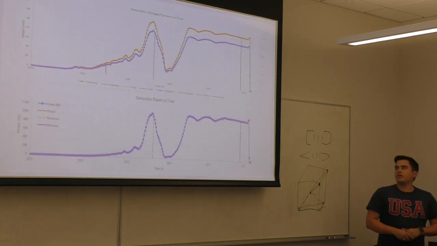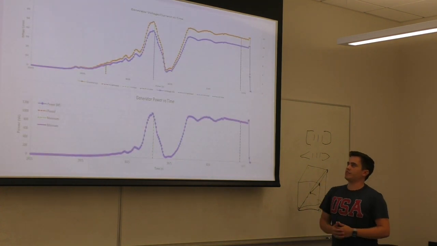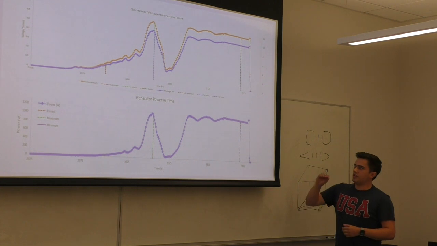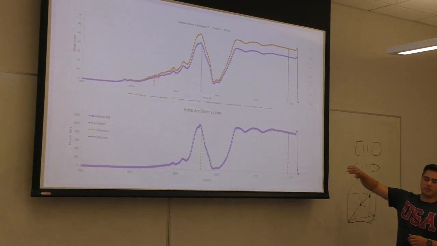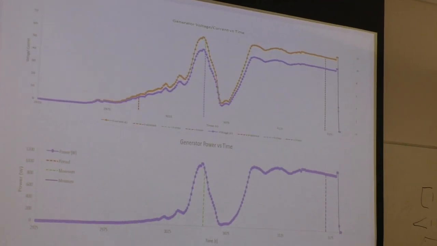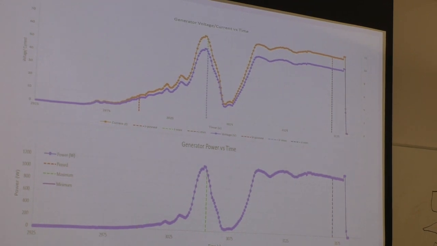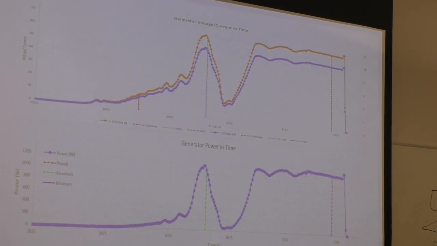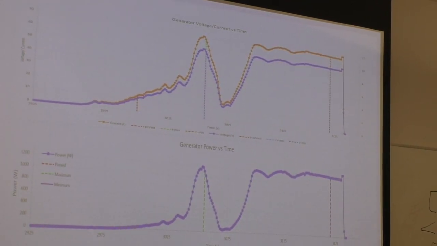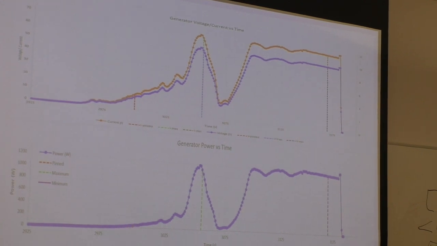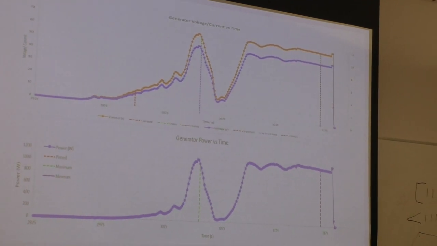Something to note with most of these plots, you're going to notice that there's a peak and then a dip and then back to steady state. That peak is whenever we had the engine essentially run away from us and ended up shutting off. And so we had a small little reset stage, and then eventually we got back to steady state.